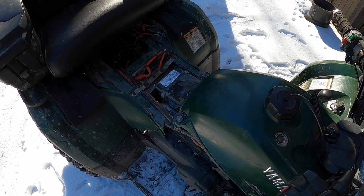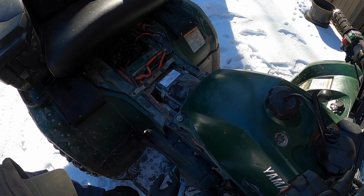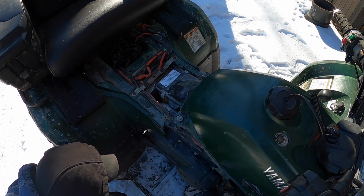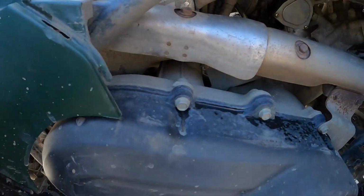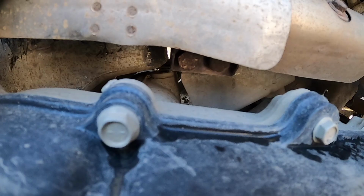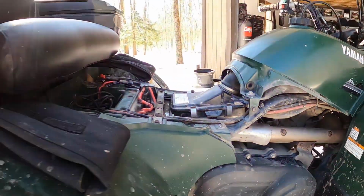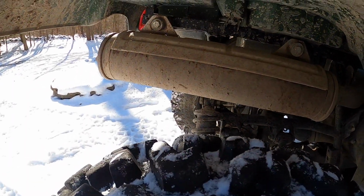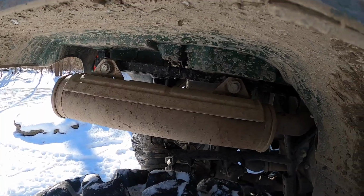Now, one thing I remember that was a bunch of fun. Yeah, how did I get into that bolt? There it is. Alright, so we got two bolts under here. I will tell you what size they are in a second, but those guys have to loosen up and the whole exhaust clamp loosens. And then we have, I believe it is, yes, two bolts up here that we have to take out, and then the whole exhaust will come out.